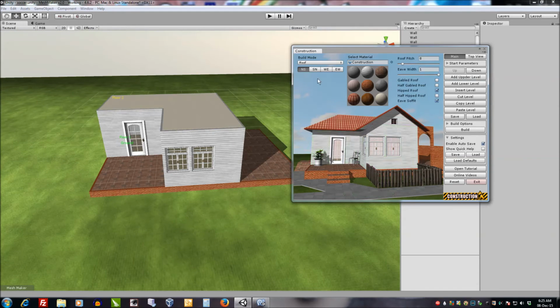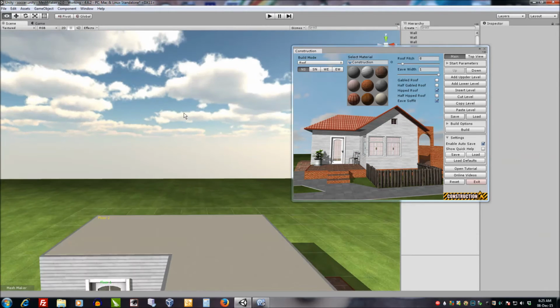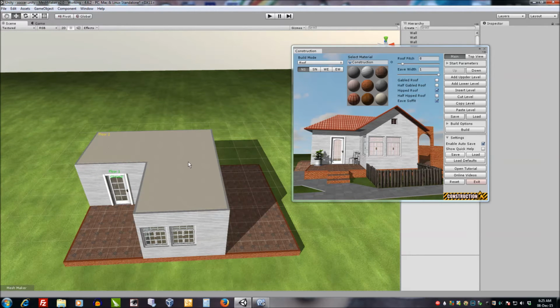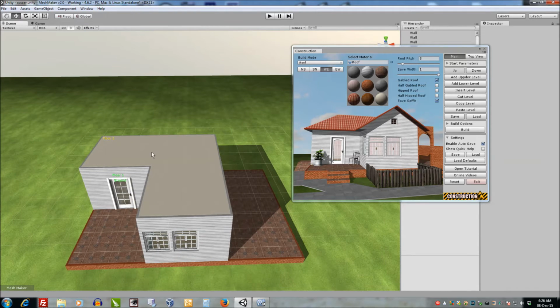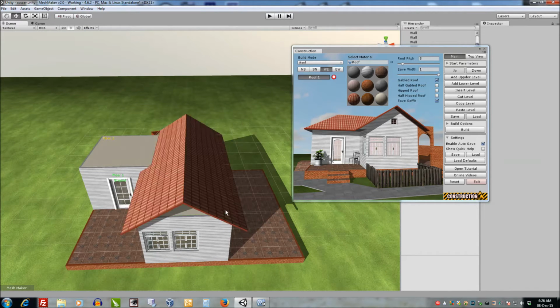To add a roof, simply click on the roof here. Just below the build mode selector is the direction that we want to place the roof. For a hipped roof, it doesn't really matter. Any direction will do. And for a gabled roof, we want to go from west to east. And we'll just select the gabled roof. You can select it here or via the menu. And change the material here. Same again, hold down the hotkey, drag it out where you want, like so.